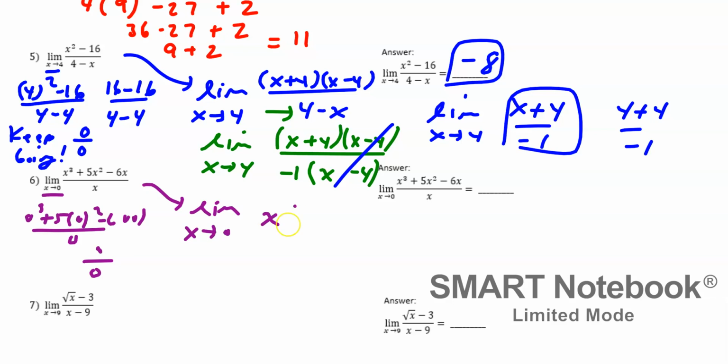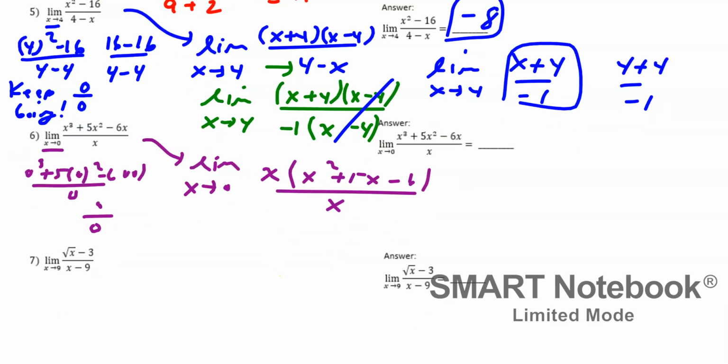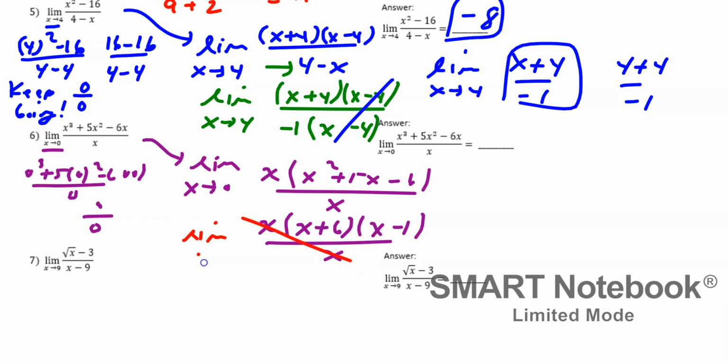The top, I can take out a GCF of x, and I'm left with x squared plus 5x minus 6. At the bottom, I am left with just x. So what you could do is continue factoring the top. So you'd have x, and then x plus 6, x minus 1, to get the -6 and +5, all over x. This time, the x's cross out, and so you're trying to find the limit as x is approaching 0 of this new function. So you could take 0 and plug it into x plus 6, x minus 1. So it would be 6 times -1. So your answer should be -6.